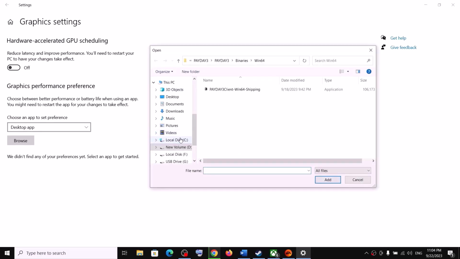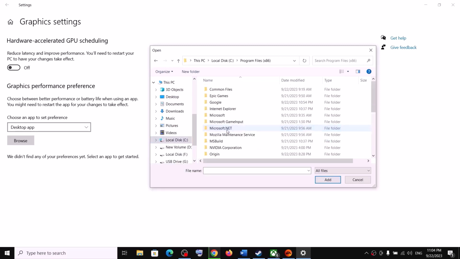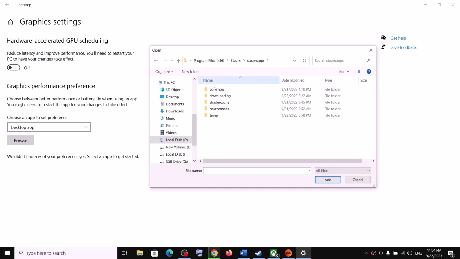So wherever the game is installed, if the game is installed in C drive, if you have the game on Steam, open program files x86. Now open Steam folder, open Steam apps folder. Now open the common folder. Over here you will find the game folder.